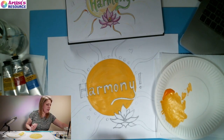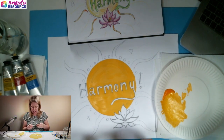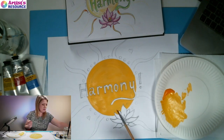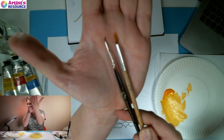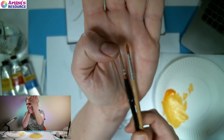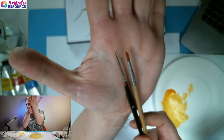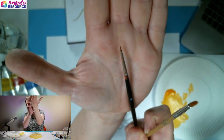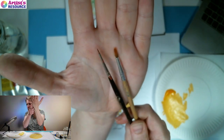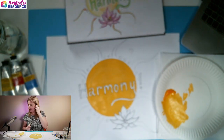Let's go on to doing the letters. So get a thin brush. Get the thinnest brush. I've got this brush, I don't know if you can see how thin that one is, but I'm not using the black one, that's too thin. I can touch up with that one, but I'm going to use this one, right?